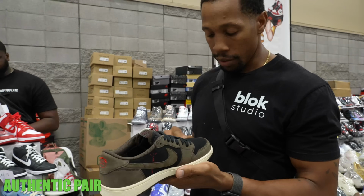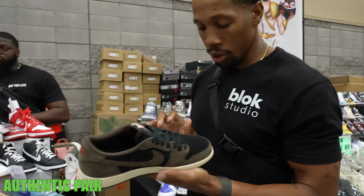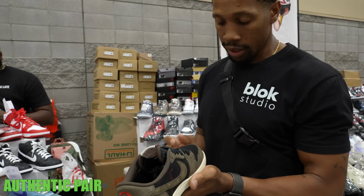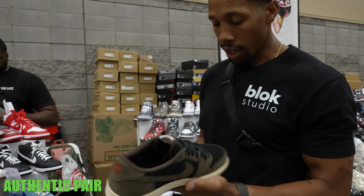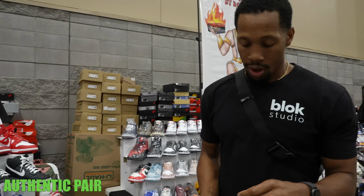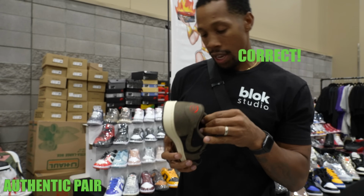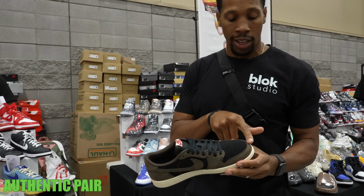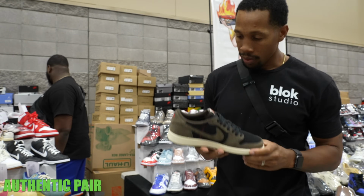A lot of these Travis's, the OG ones, there's a little extra material here, so it doesn't round at the top. It kind of goes straight up. So that looks good. I would say these are legit, but I can't say that with confidence unless I had the black light. But everything else I looked at, like the toe box. Cool, you're right. Yep. Good job.